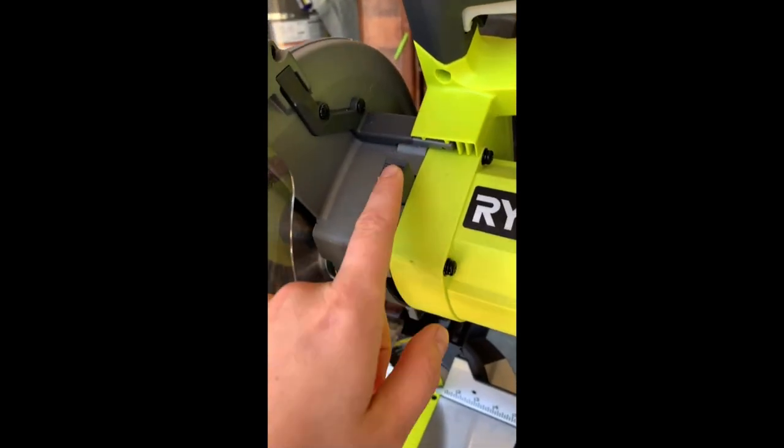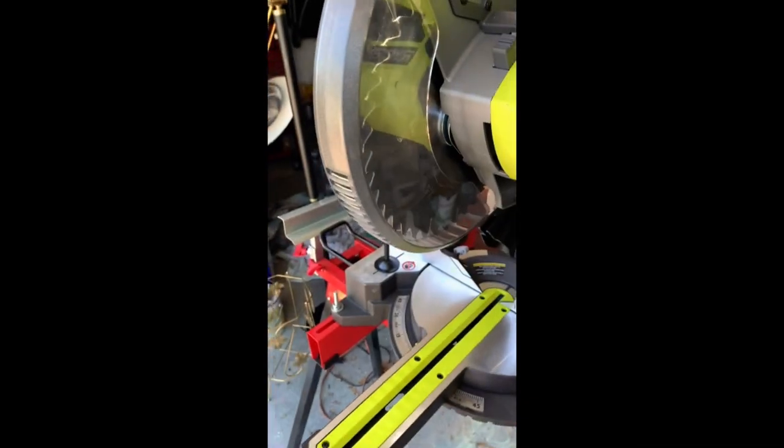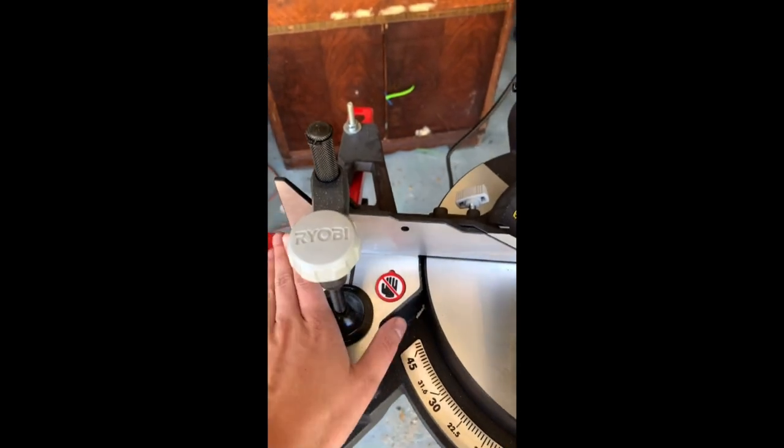This button here is for when you have to change the blade, then you can control the spin on it. That is outlined in your instruction manual under assembly. Mine came with the blade assembled, so I didn't go through it, but it does tell you how to change the blade when it comes time. So if you have a bunch of wood, it says you're not supposed to put your hand here.